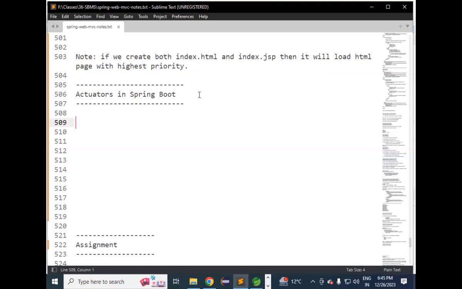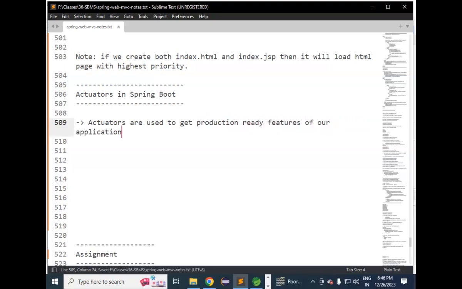Now we are trying to understand what an actuator is in Spring Boot. The general definition for actuators: actuators are used to get production ready features of our application. Actuators is a concept in Spring Boot.